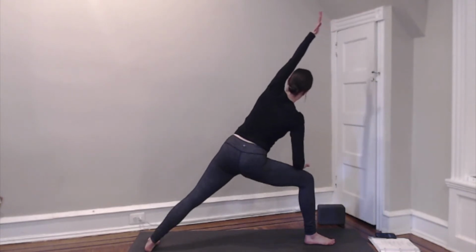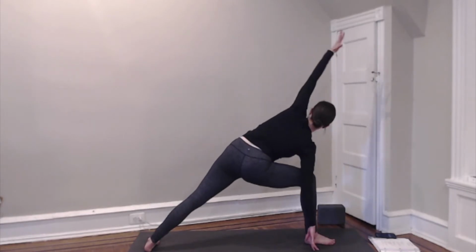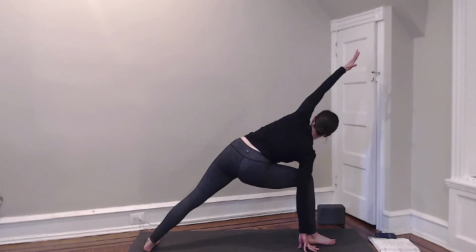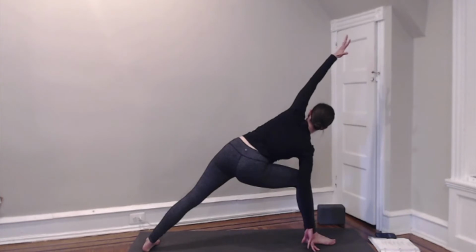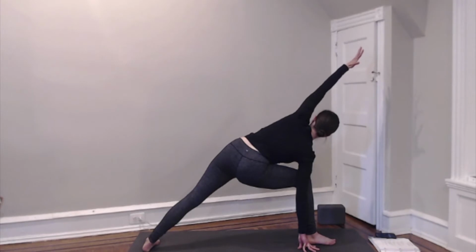Stay right here or find extended side angle. Take your right hand at the outside of your right foot. Reach your left arm overhead. Pull your low ribs in. And draw your right side hip back towards the back edge of your mat. Lift up out of your right shoulder. Take three more breaths. Last one in.